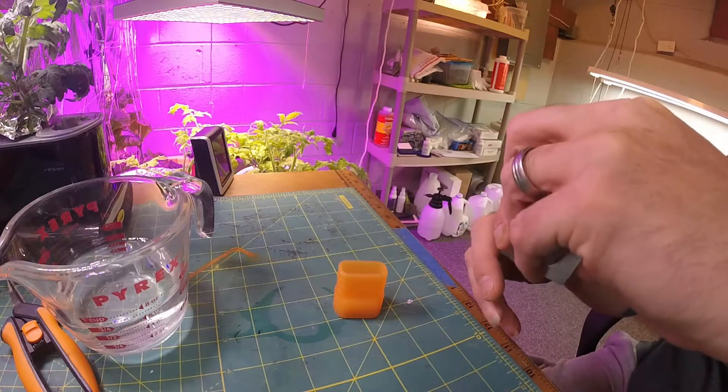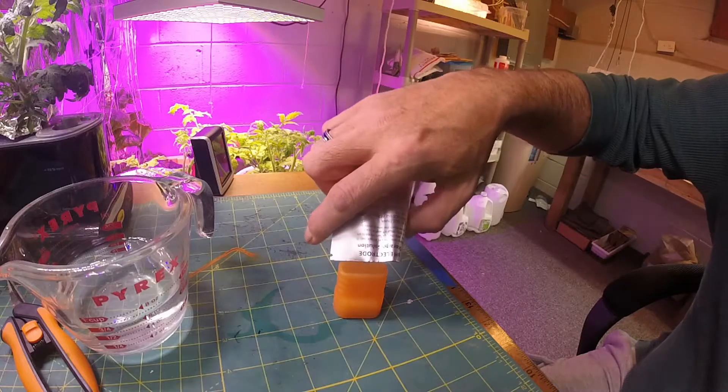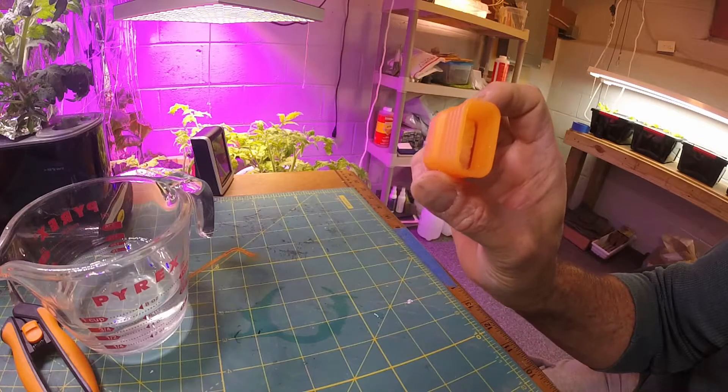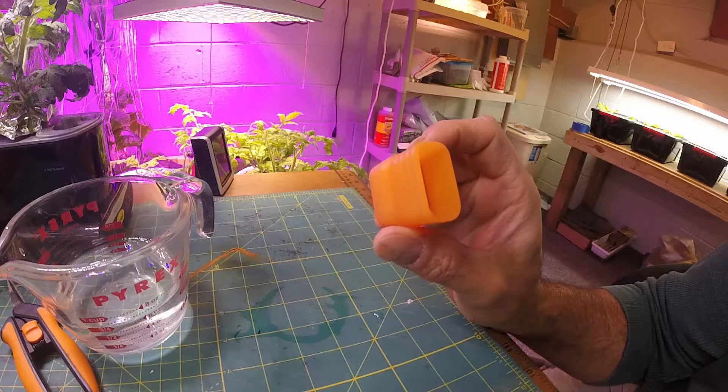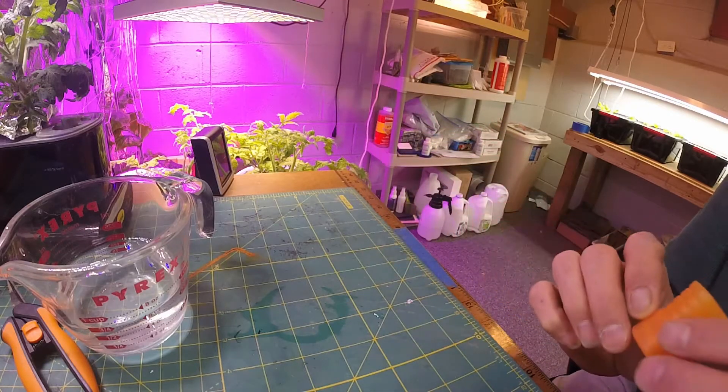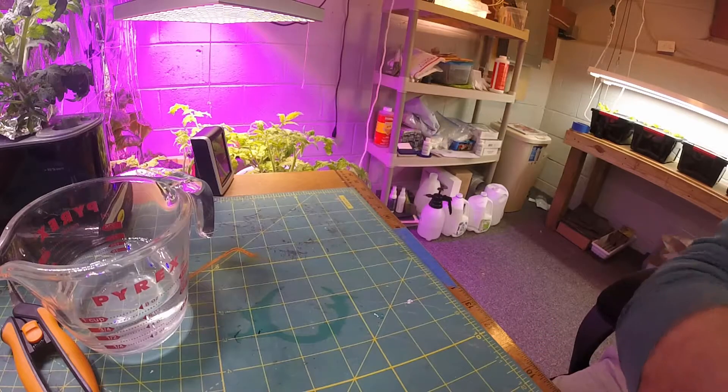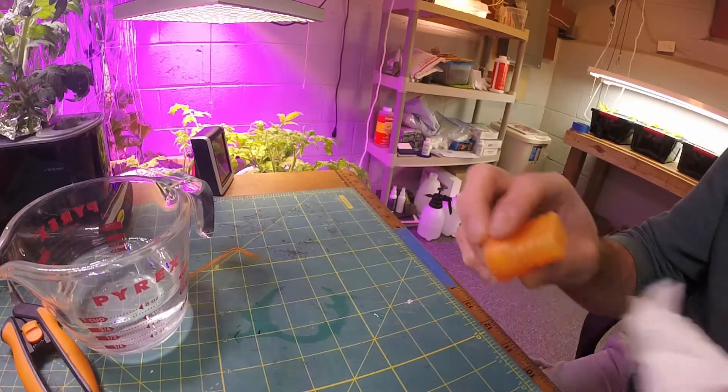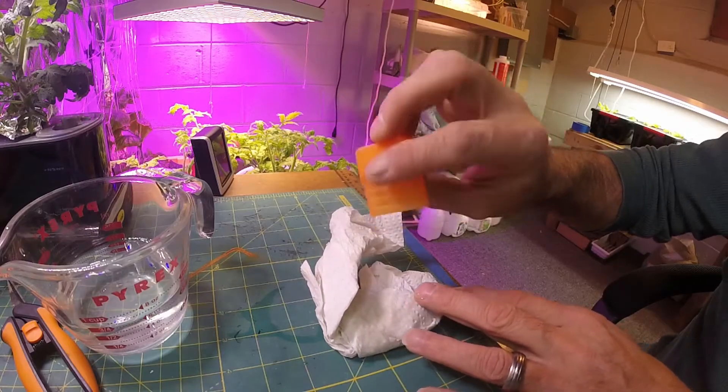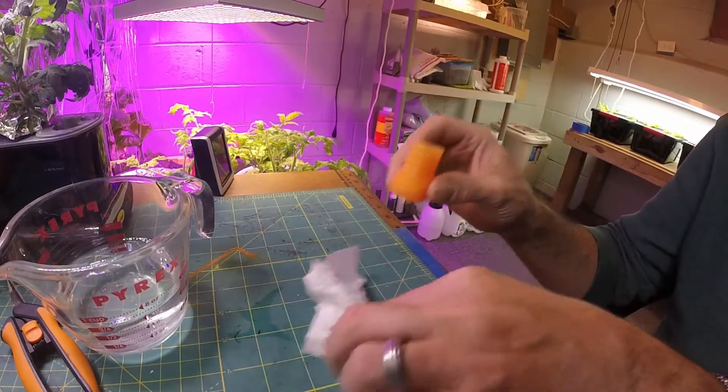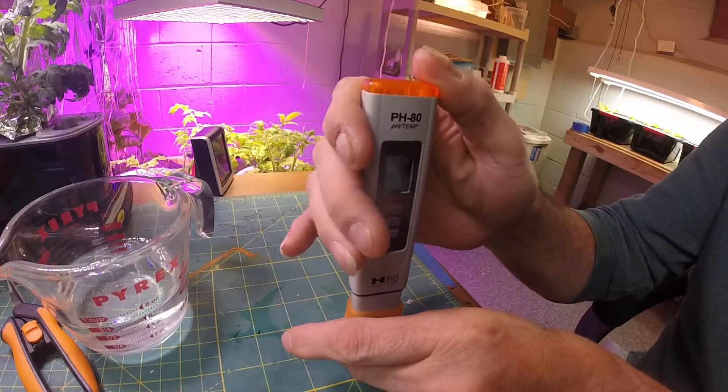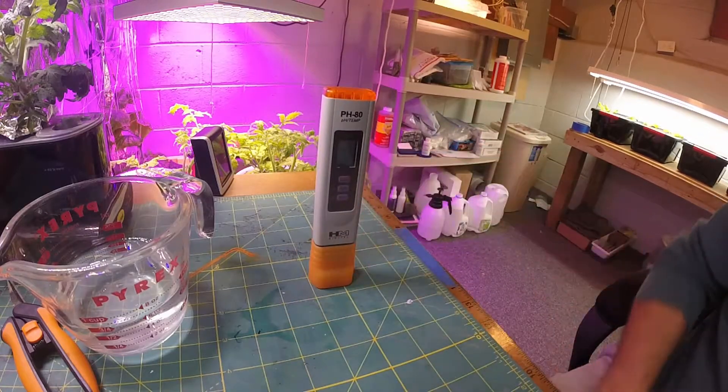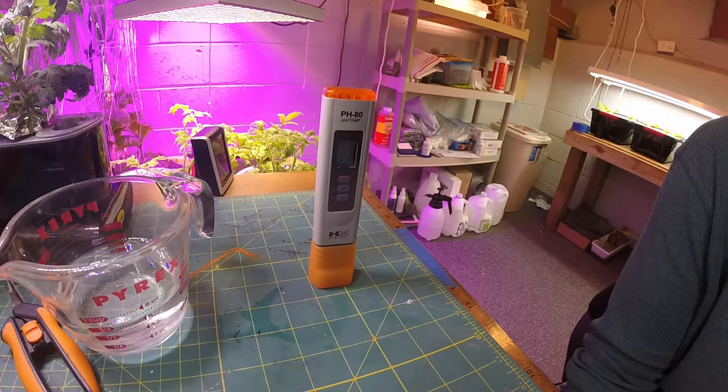What they say is to pour it in the cap. There's actually a little piece of foam in there - that foam is going to soak in that storage solution. Then they say just to let that soak in there and then you can dump out any extra. It doesn't look like there's going to be any extra, really. That's soaked in and there was a little bit of extra. Then they want you to leave the meter in there for 15 minutes before first use, so I'm actually going to leave that sit there for 15 minutes and then we'll be back.